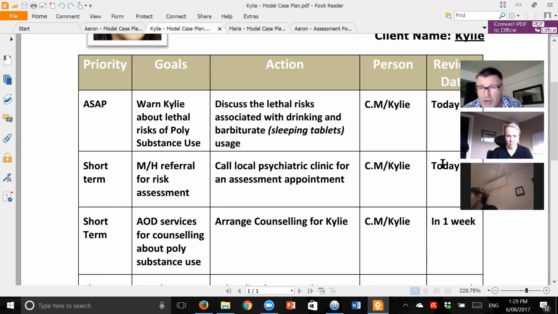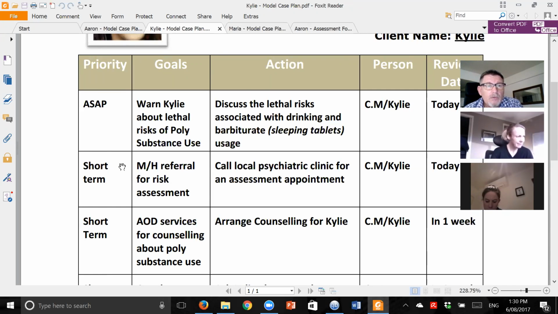You don't necessarily need an address down there, but you might if you are physically taking him there or giving him the information. You might want to put that address down, especially because when you walk into your case review meeting or your weekly case meeting, he sits down and says, oh, I lost the address for the psych service. Oh, here it is. It's in the case plan. Here's a bit of note paper, a post-it note. Here's the address. Take that with you. So yeah, Sonia, very good. Put those details down in there. But you're not assessed on that in this assessment. Let me make that clear.